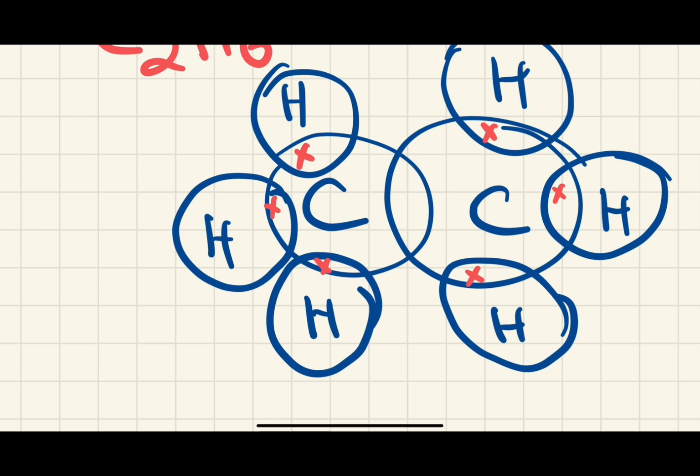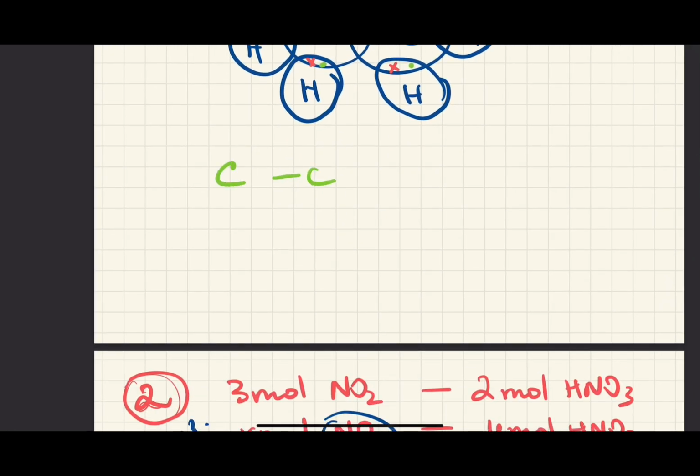And then carbon shares one electron with each, 1, 2, 3, and it will share one in here. And this carbon will be 1, 2, 3, and it will share over here. As you see, we have the octet complete, so 1, 2, 3, 4, 5, 6, 7, 8. The same for this carbon, we have a complete octet of 8. So the way it looks is C, C, and then H, H, H, and then H, H, H. If you want, you can draw this like that too, it doesn't matter.